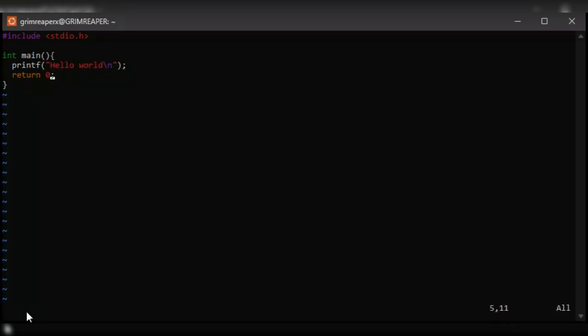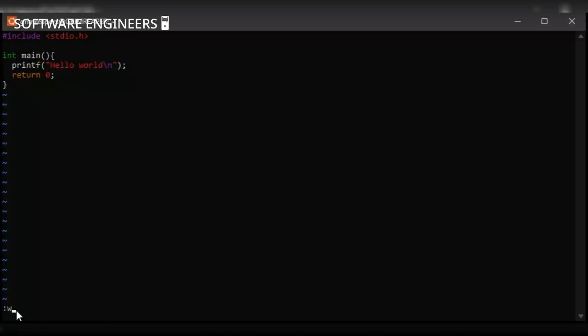This is the command for saving. You press your escape key to enter command mode, and then your colon. Can you see the colon? Yeah.